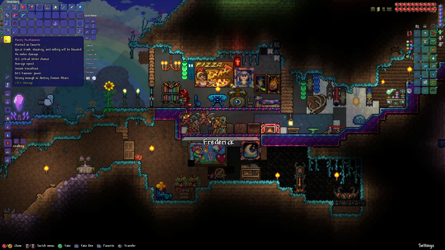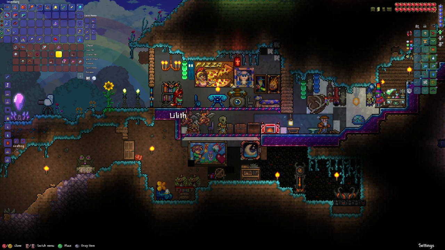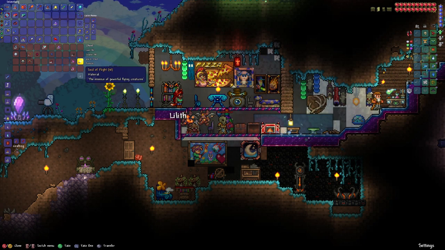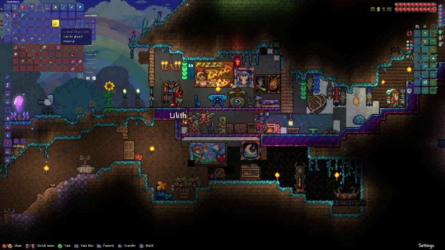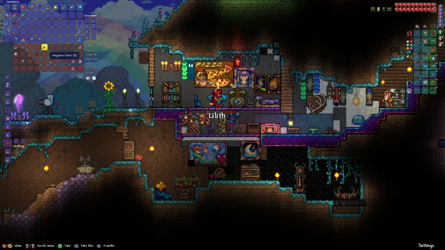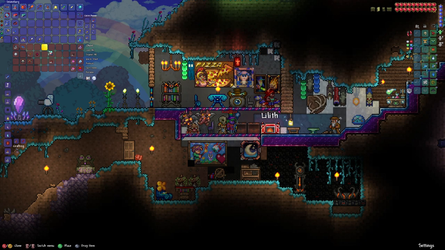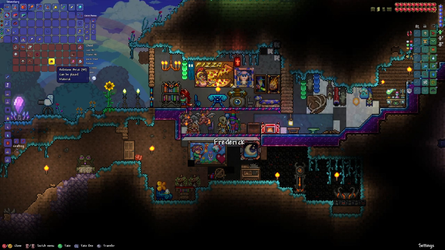Blink's fur? What the hell is that? I don't remember what that is. Yeah, I'll just put this in here. Okay, so we have 83 crystal shards now. Okay. Negative paint? Oh yeah, you put that in there, I guess. Okay, let's see what other stuff.